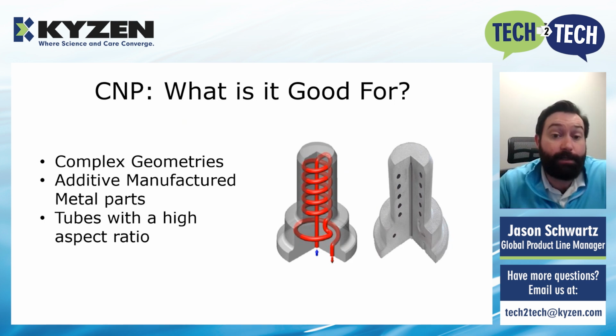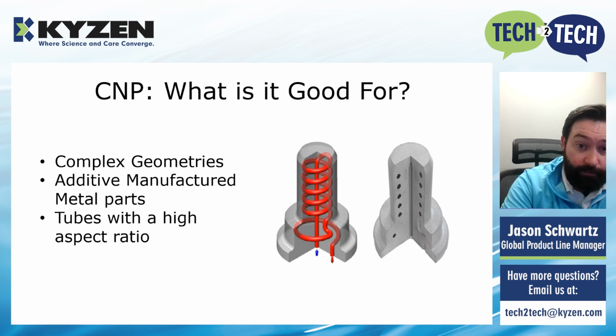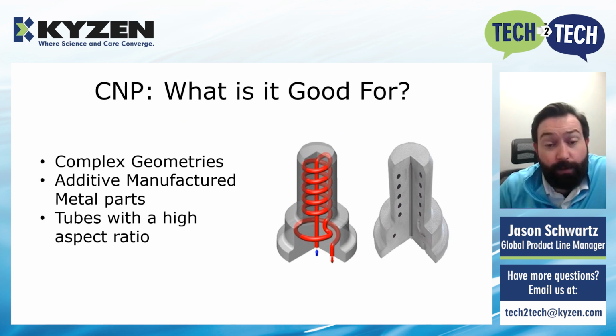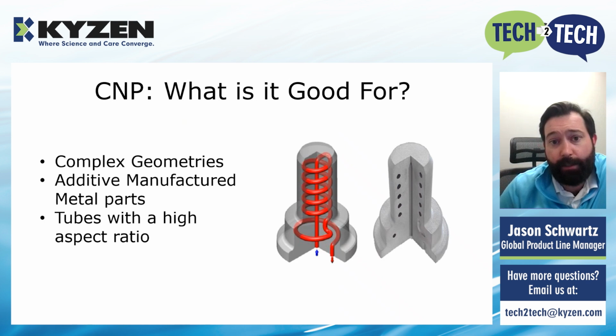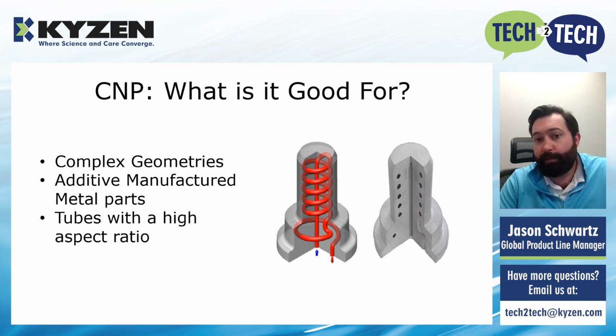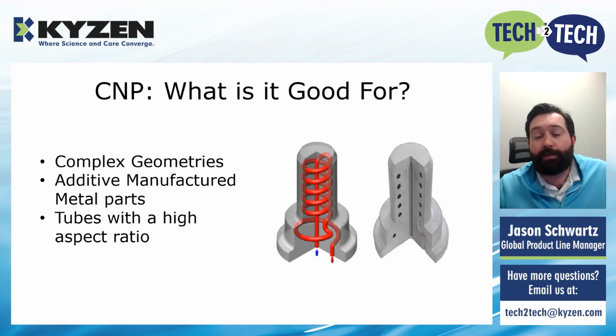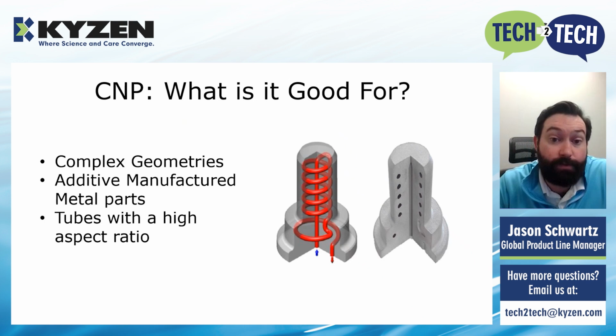And tubes with a high aspect ratio. So what's a high aspect ratio? If you look on the right, we've got a tube or a cooling channel here built into this heat exchanger where you've got a very small orifice, a very small in and out, but a very long tube. So it's the length of your tube divided by the diameter of the entryway. That's your aspect ratio. So this is very long with a very narrow opening. CNP is great for whenever you have something like that. And then the bends and the curves within this tube actually help it even more.